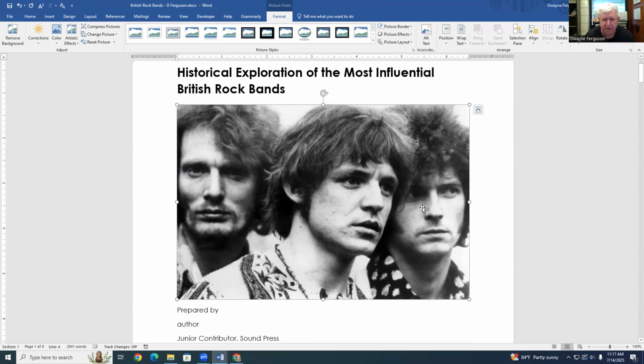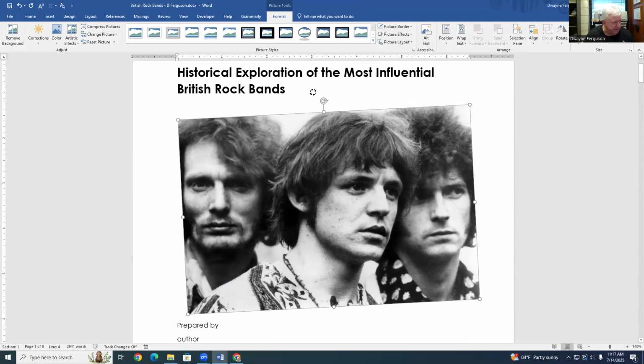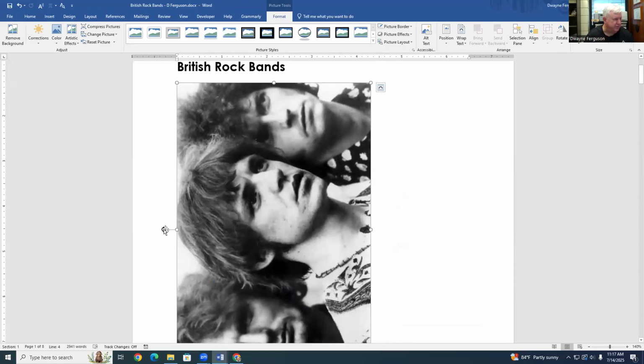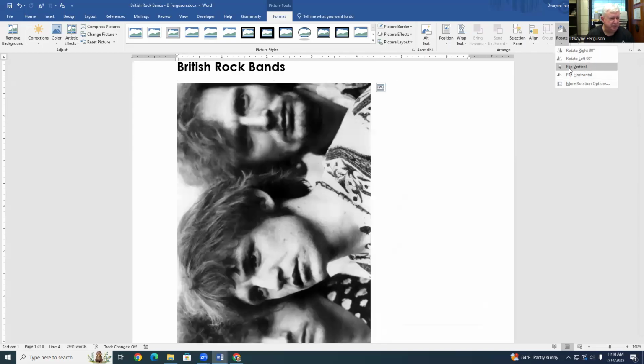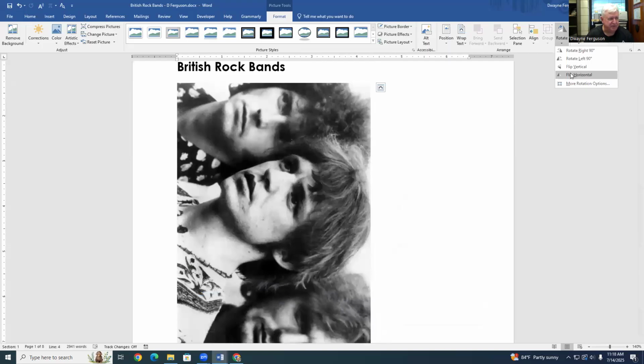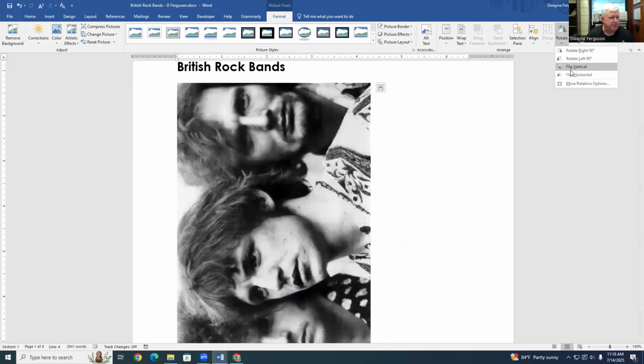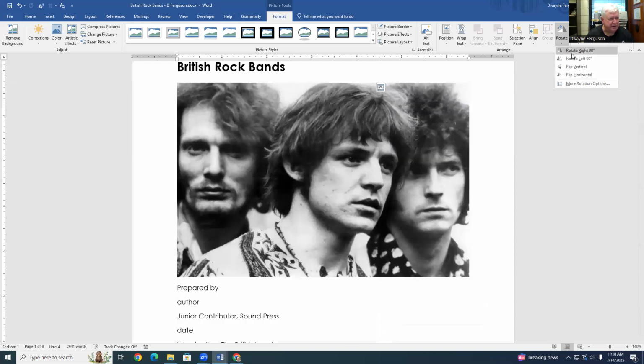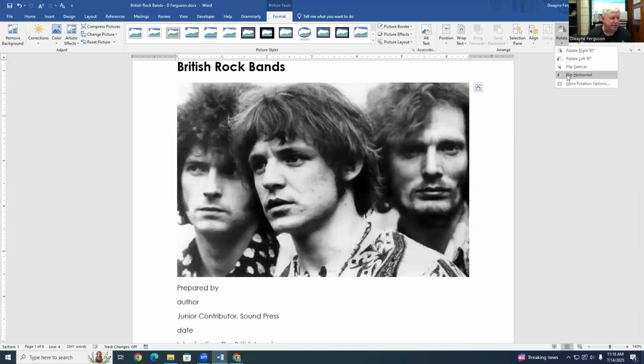So anyway, click on the graphic, and we want to rotate it. You've got several ways you can do it. Right here, you've got the little rotate button. You can just drag and rotate it wherever you want. Well, I'm going to turn it up on end. Easier way to do it probably is go to rotate here on the format tab, and you notice as you move through. So that's kind of Beatle-esque there. But if I wanted you to flip the graphic horizontal, you could do that. Like if we were sitting here and we didn't like the direction they were looking, we could say, okay, flip it horizontal, we'll get them back the other direction.